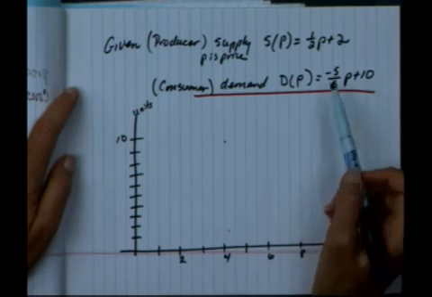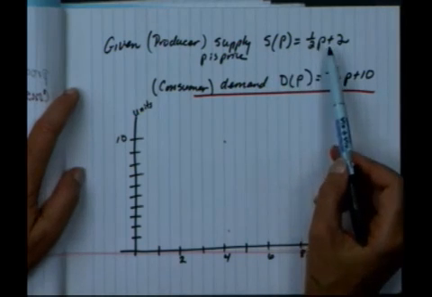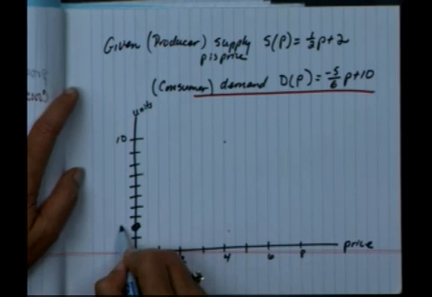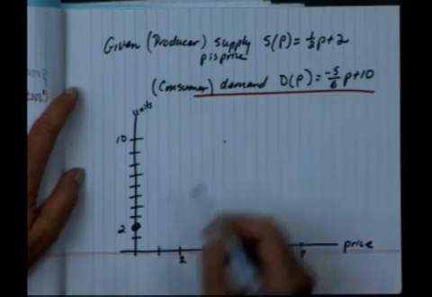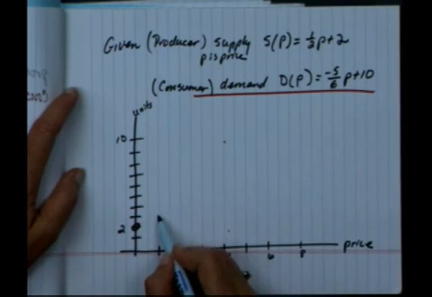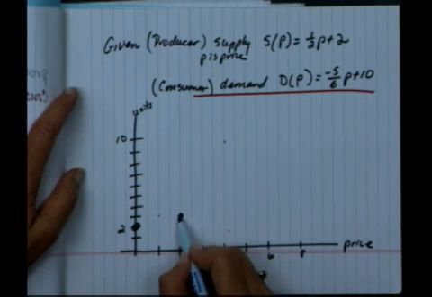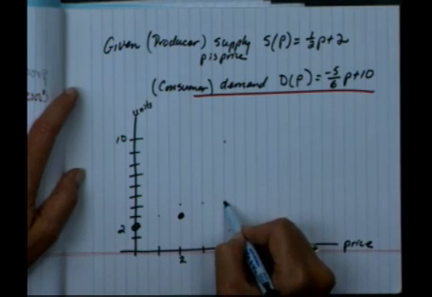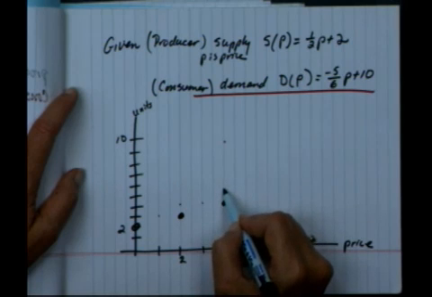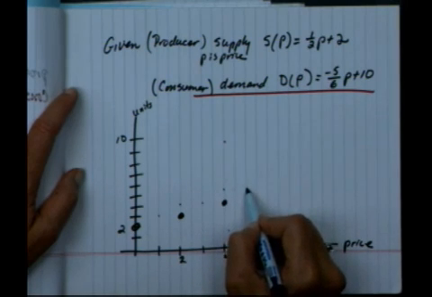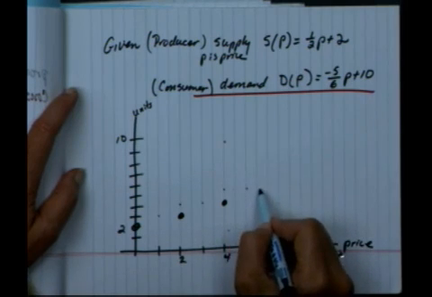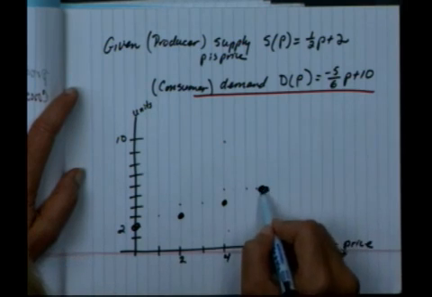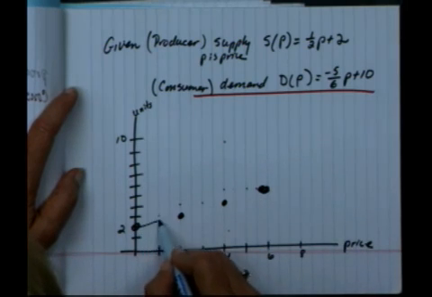All right, so the first thing I'm going to do is graph the supply curve. The y-intercept is 2, so we got a 2 right here. And the slope is a half, so we'll go up 1 and carefully run 2, up 1, carefully run 2, up 1. Graph paper would really help, wouldn't it? Run 2. Whoops. Run 2. Whoops, my units got off. Ooh, that's bad. Make that dot bigger. All right.